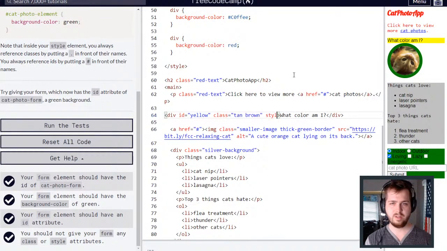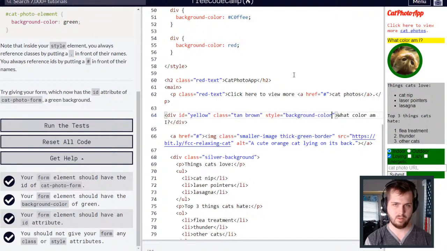So we're going to say style equals, we've done so many colors. Let's just say a boring blue. Style, so we're going to say background color is blue.